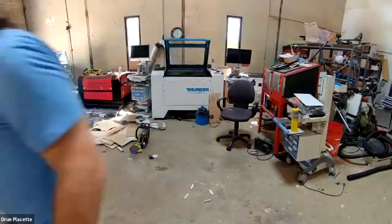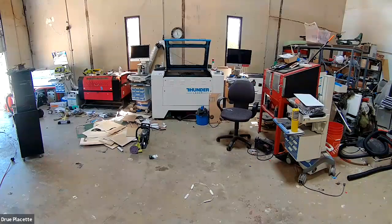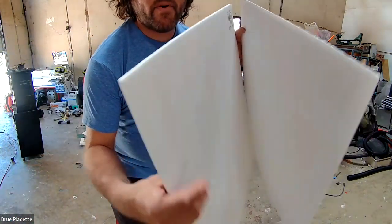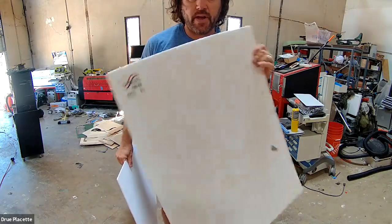Really? Are you talking about foam core? Yeah, with the paper backer on both sides. That presentation foam core for schools and stuff. Yeah, these things. It'd be perfect for kids' projects, and for learning to put things together, like the little cutout puzzles. This stuff's perfect.